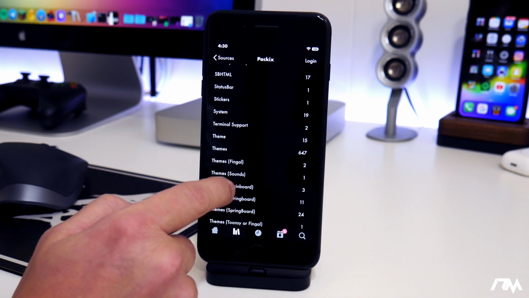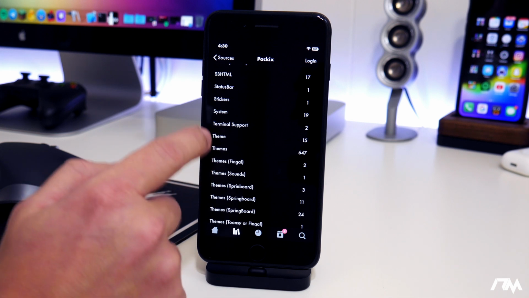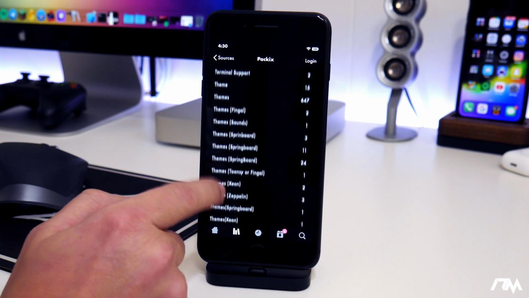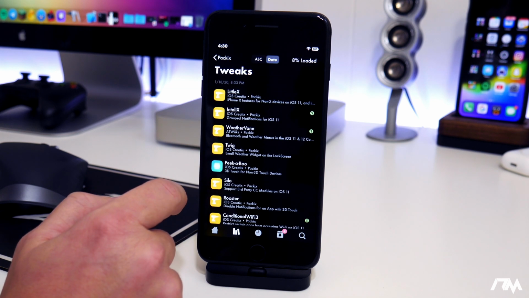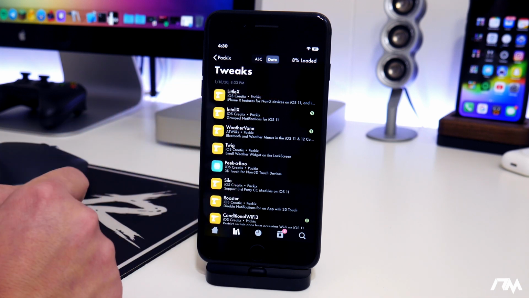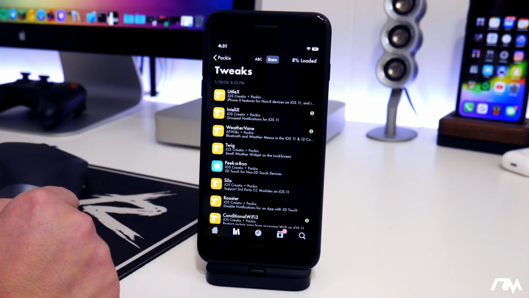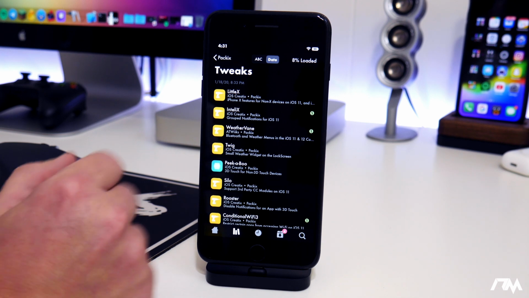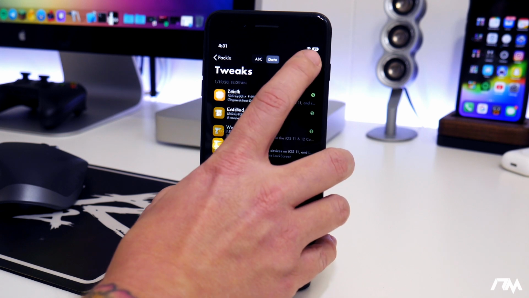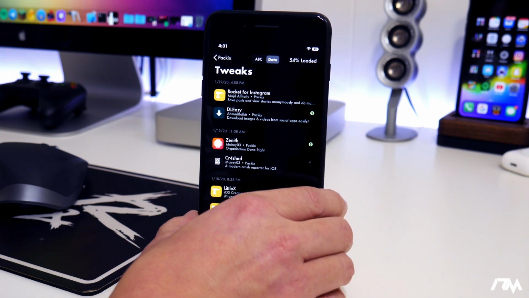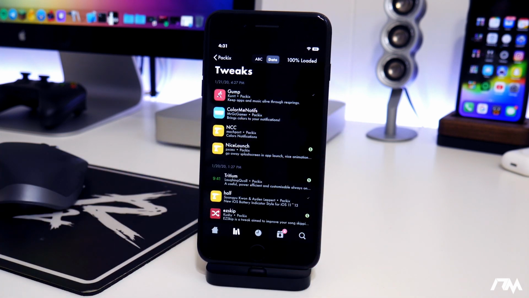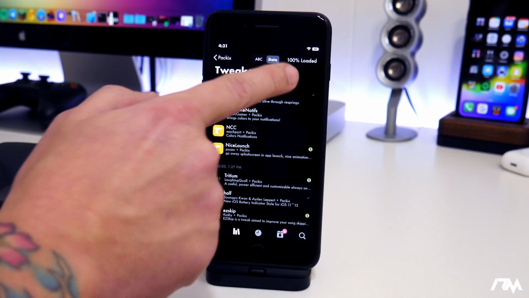This is more so for repos that have a ton of packages. If you go into, where are the tweaks here? Let's go into tweaks. As you can see, it loaded up the tweaks, but in the upper right there, it only loaded 8% of them, so that it doesn't take forever to load. But you can change it by clicking on it. Now 25% of the tweaks are loaded, 36%, 54%, and so on, and you can make it so that every single package is displayed there.